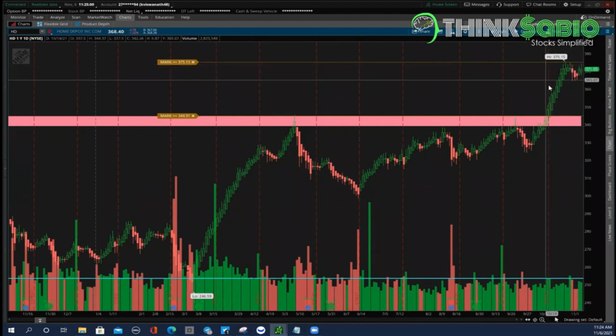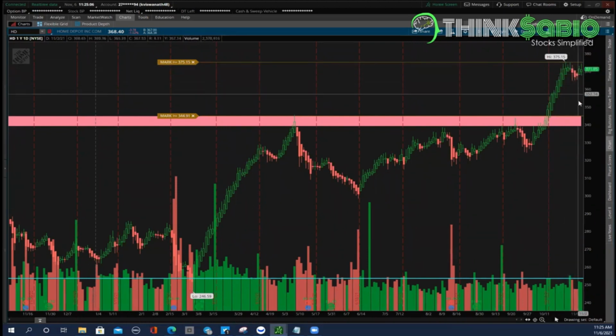That's another setup. When a stock is at all-time high and is consolidating sideways, what is consolidating? Consolidating means it is not going drastically down. It is not going drastically up. It is just going sideways. See, it's going sideways. So when it is consolidating, you can keep an eye. If it breaks this with volume again, that means it's going to take another leg up. If you miss this, look for this.